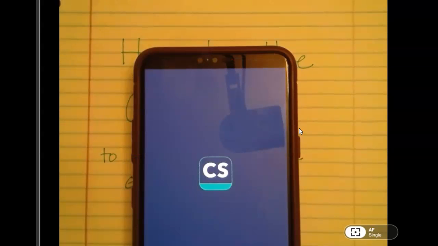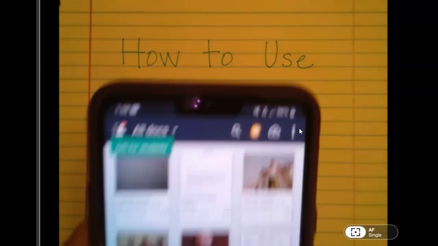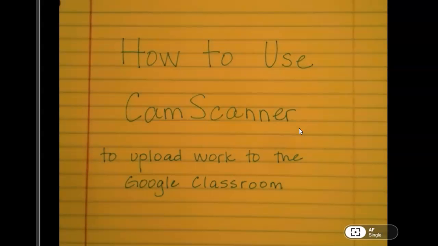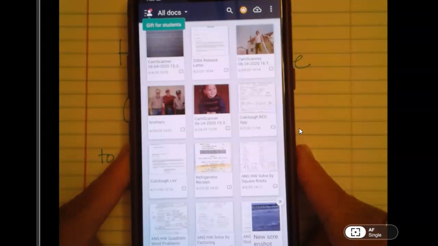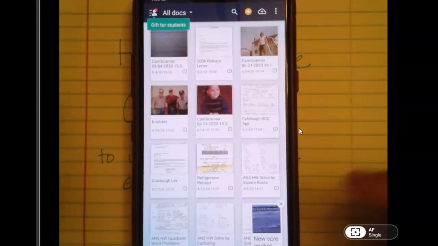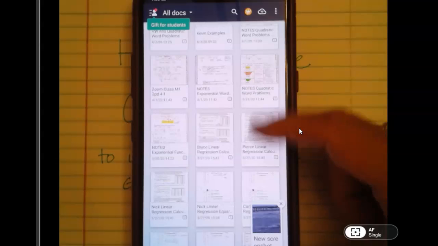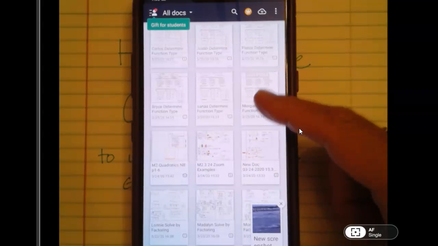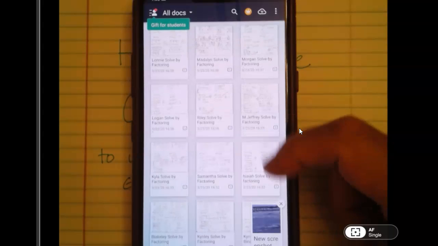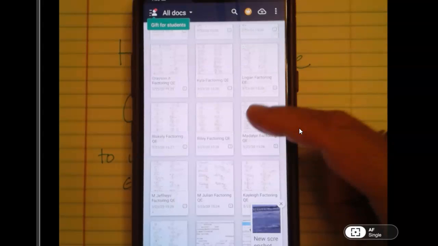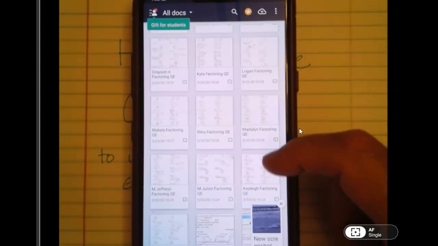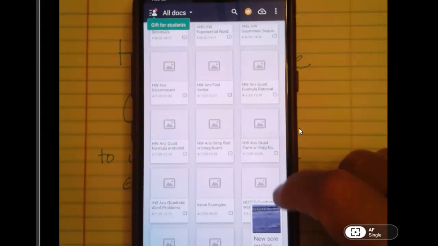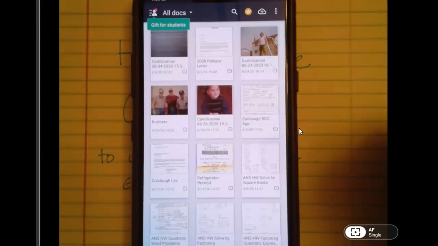I already have it downloaded, so I'm just going to open it. When you first open it, just like lots of apps, it's probably going to take you through a little tutorial about it, and you'll want to sign into it using your school email, so that way it's linked directly to your school email. Mine, I took that away for a minute so you wouldn't be distracted, but mine has just tons of stuff in here that I have put in here. These are just papers that I have scanned, and a lot of them are from last semester because I used them to grade and return papers a lot. But when you're on here, yours would be blank because you don't have anything on there yet.